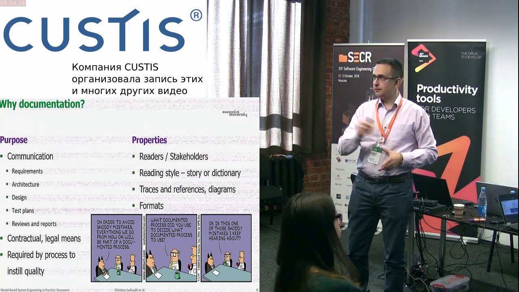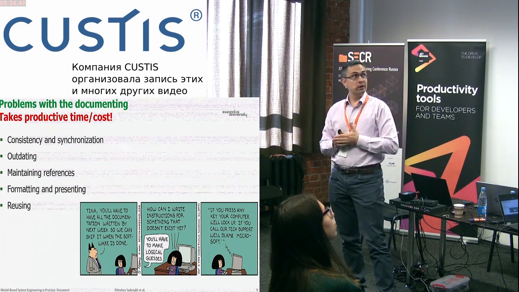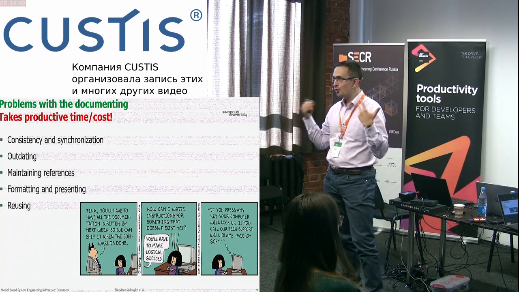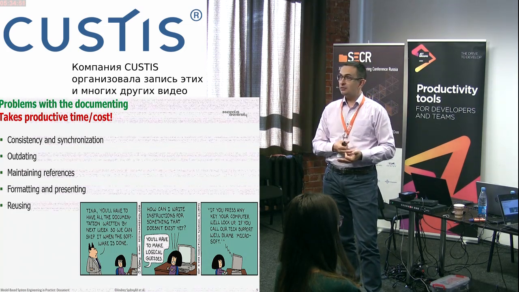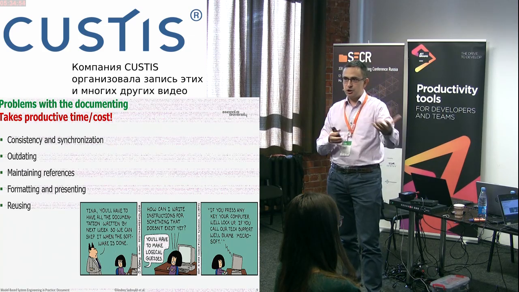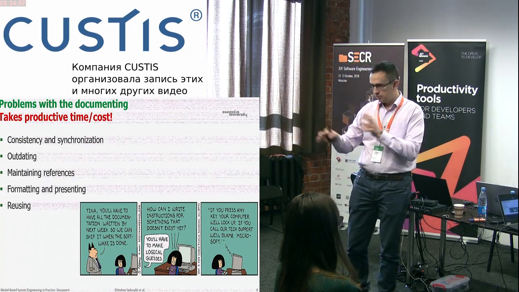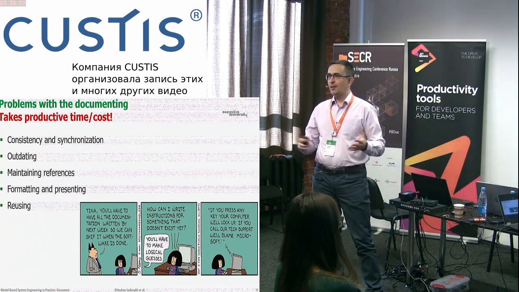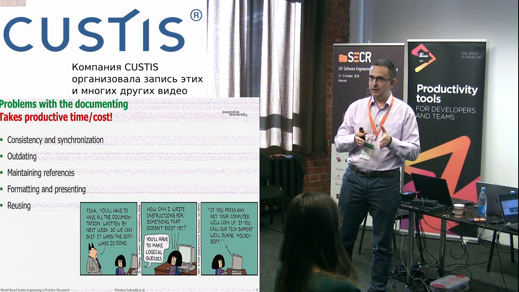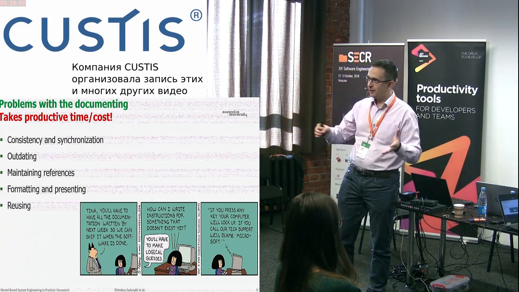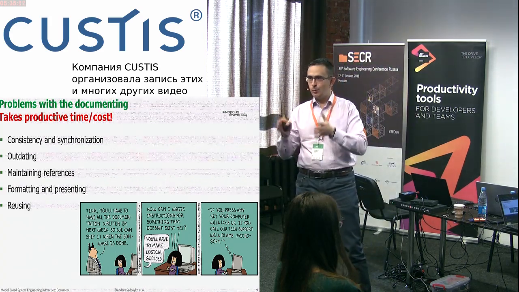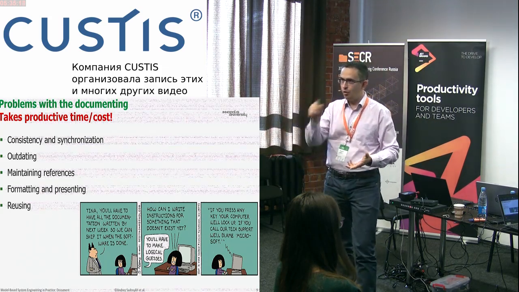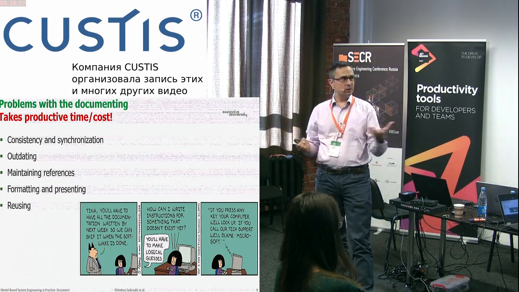You don't see that, yeah? Okay, so problems. First of all, consistency. Outdated information. We mentioned all of this, so it's the same problem that we are talking about today. Maintaining references: how you reference requirements when they change, or how you reference different system components and interfaces in different documents. Then formatting. We have hundreds of people working on one particular document, and how do they all write consistent and structured documents in the same way? And how do you manage that it's all consistent? Do you have a team that just formats the documents? Or is it one person?